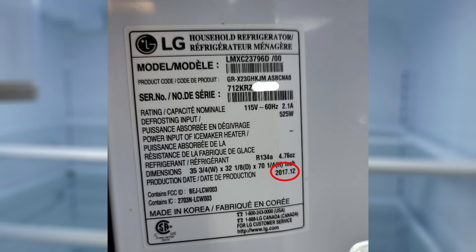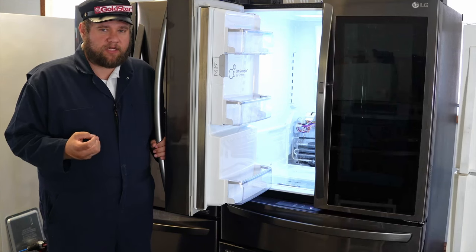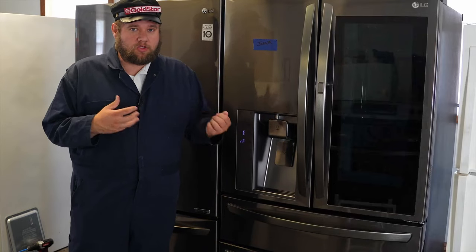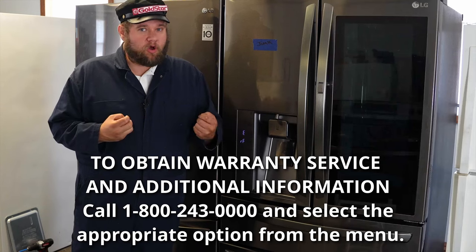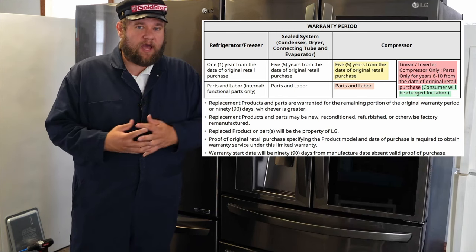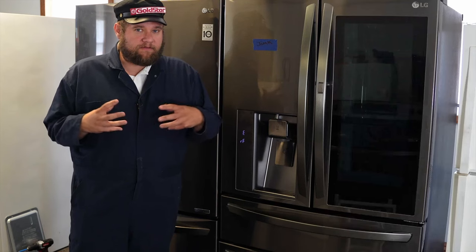If you don't have a date code, look at the serial number: the very first number is the year of manufacture and the next two are the month. For example, if your first three numbers are 603, your refrigerator was made in March 2016 or March 2026. If your refrigerator is under five years old, go to LG to get the warranty — here is the number to call at the bottom of the screen. Generally, call LG instead of local technicians to find out who's authorized to do the repair at a reduced cost. LG will either pay for everything or at least cover the $300 compressor. Expect to pay $500 to $800 in labor, or $800 to $1,200 for a unit that is 10 years old.